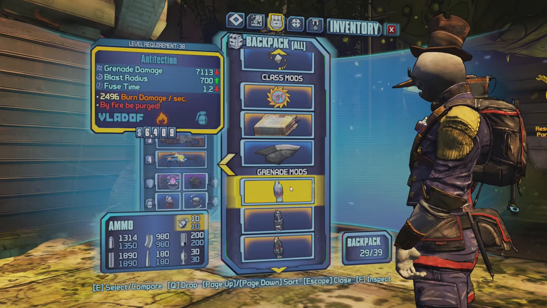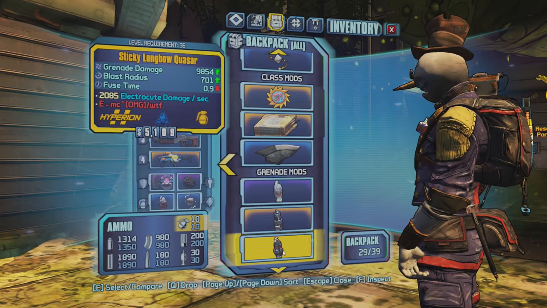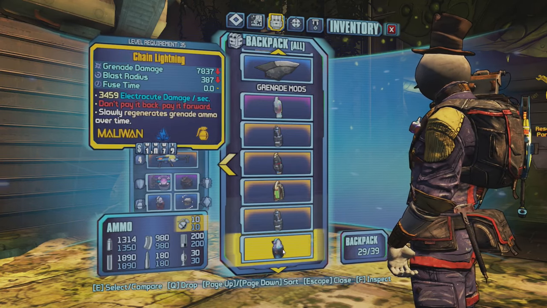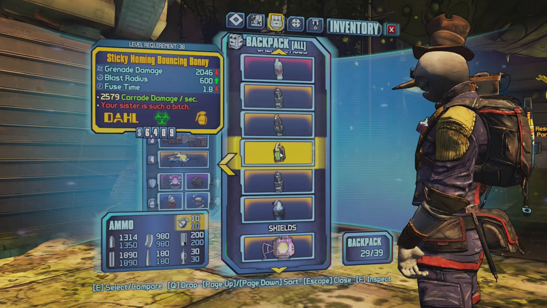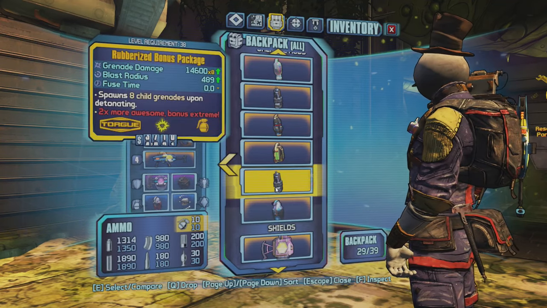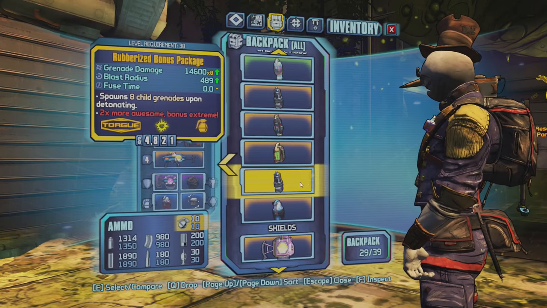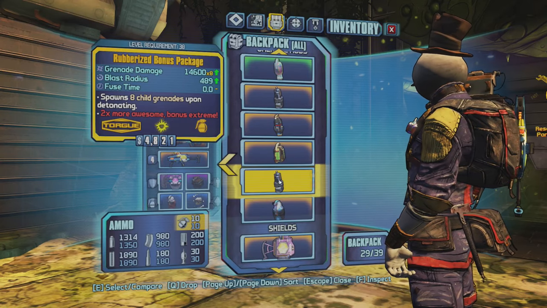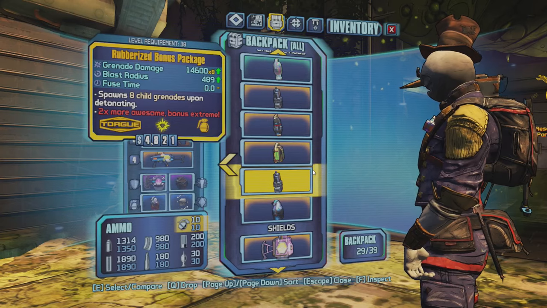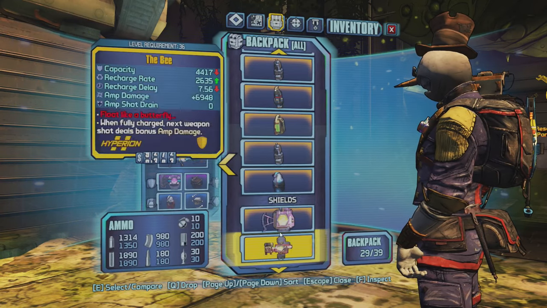That's a rainbow rarity. I got myself another Rolling Thunder. And I got myself a Longbow Quasar, which I've never had a Quasar before. And a Homing Bouncing Bonnie. So, yep, I think... No, and I got myself a bonus package. I think the bonus package comes from the normal storyline, which is Boom Boom. They have a chance of dropping this grenade, which is from a long time ago. I have a newer one.